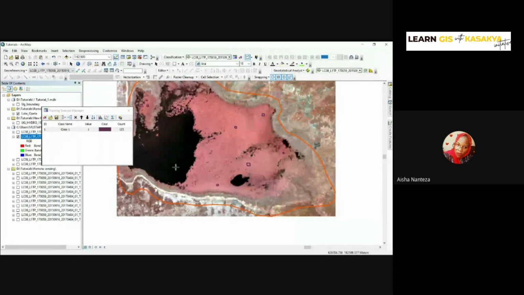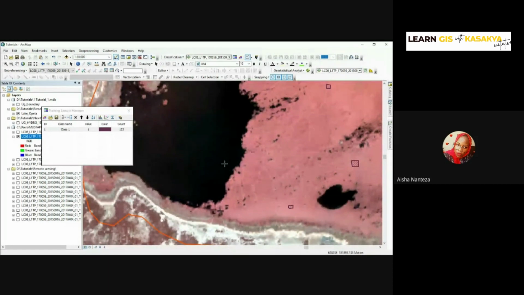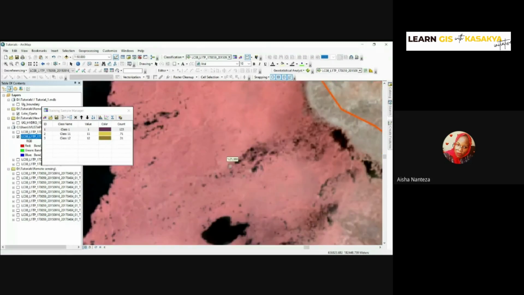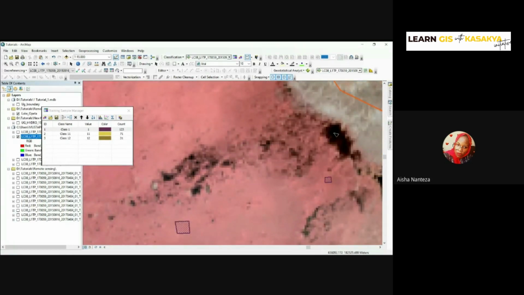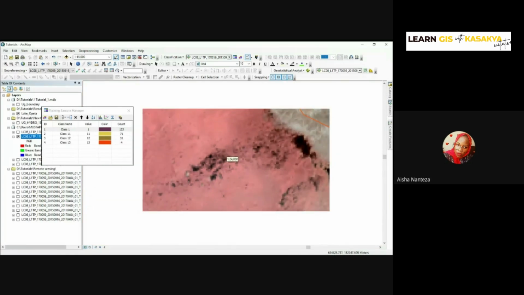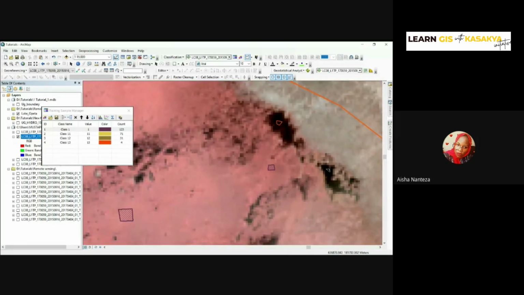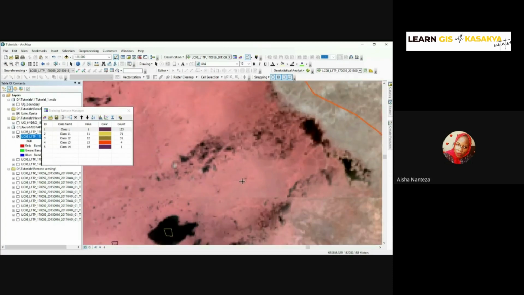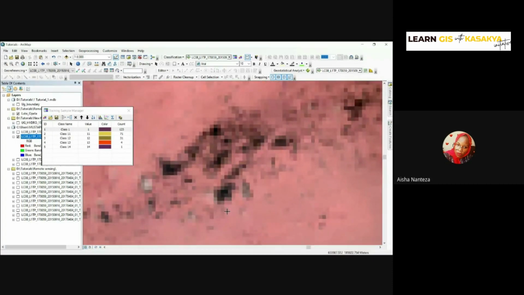Now let me classify something else. So I've finished, but you can go in detail a little bit more. So let me do something else now. Remember where our first classification is. Okay, but I want all these little things to be picked up as water too. So I'm classifying water body. So I want these ones also to be picked up. You see, there's a little bit of black, but it's mixed with a pink. So I want these ones to also be picked up as water.